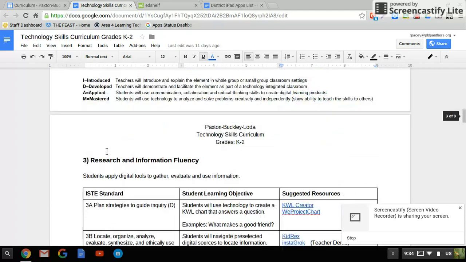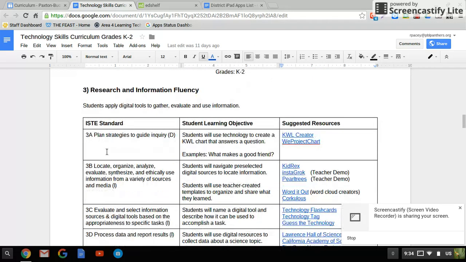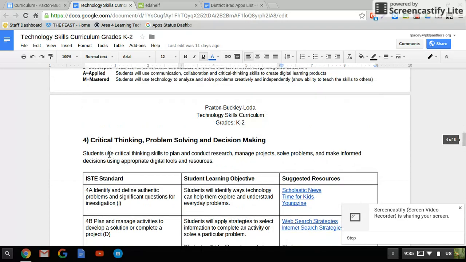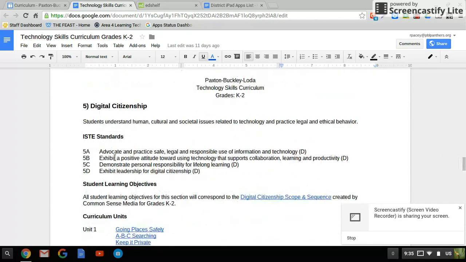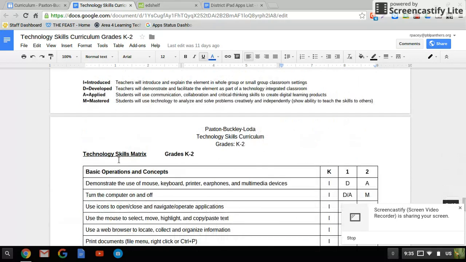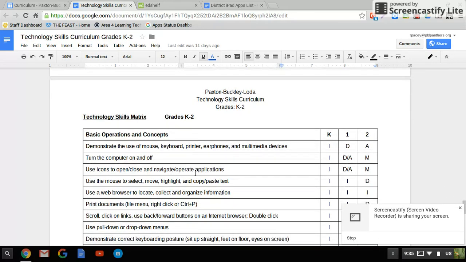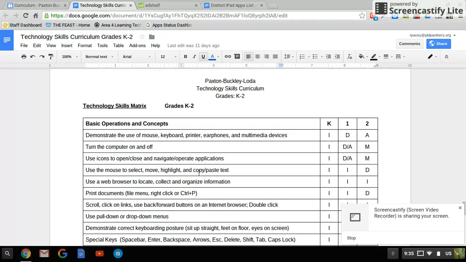It goes through different categories, whether it's research or communication or collaboration, critical thinking. And then at the very end, digital citizenship and the technology skills like how to use a mouse, copy pasting, keyboarding, drop down menus, etc. Those are all going to be introduced, developed, and mastered primarily within the technology time that you have in the lab.